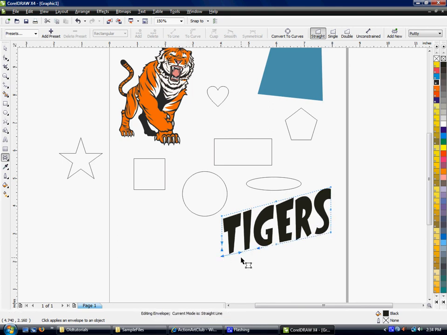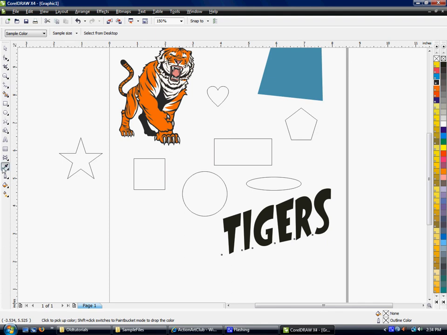The next tool that you may be using is the eyedropper tool. The eyedropper tool works along with the paint bucket tool. So what you'll do is if you want to use this blue, say, you would click once on the blue, and then it sees that blue, it remembers it, and then if you hold down Shift on your keyboard, it changes to the paint bucket tool, and you can just hover over an area that you want to make that blue and click once and it changes it.